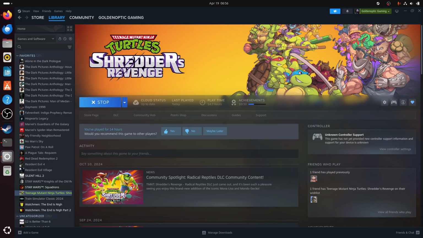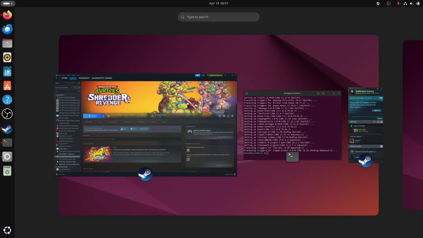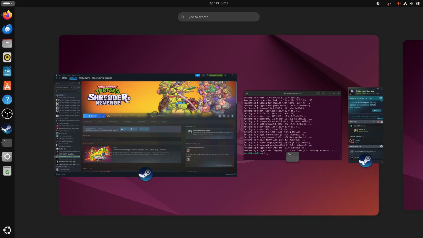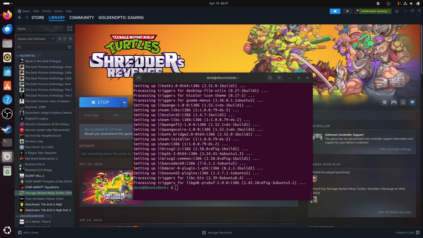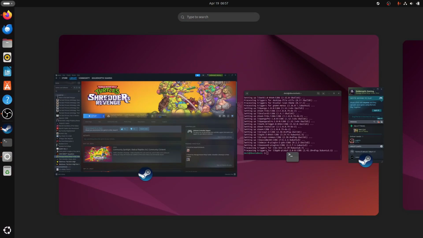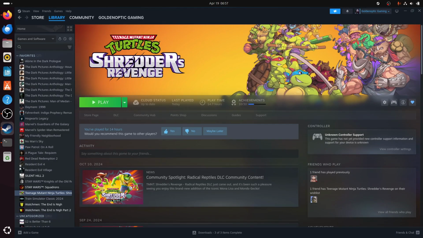It's in the wrong place. Put it on the wrong screen, of course. Of course it did. Okay, so it's on the wrong screen. Of course it is. Stop that. All right. Don't know why it popped up over on the other screen.